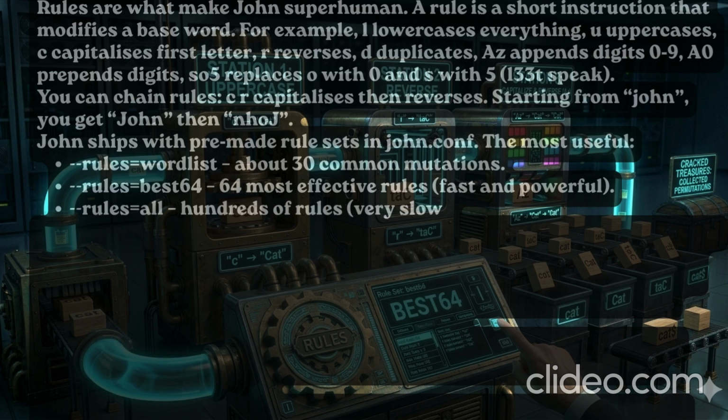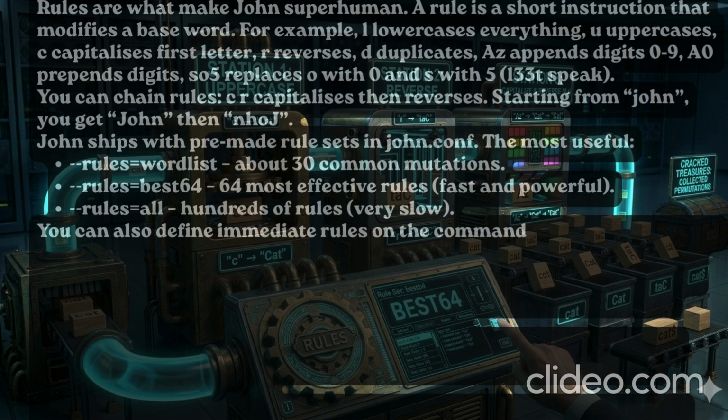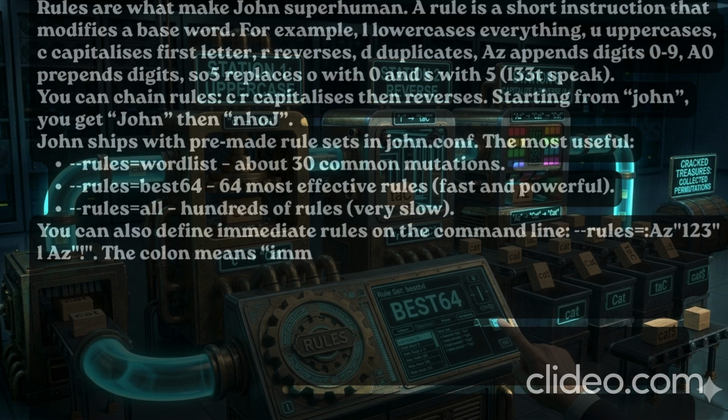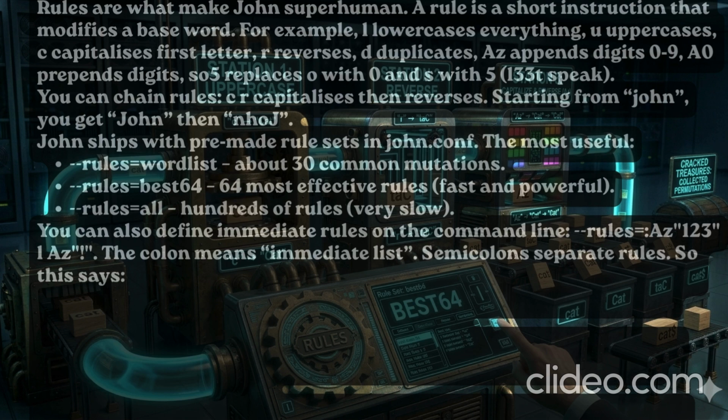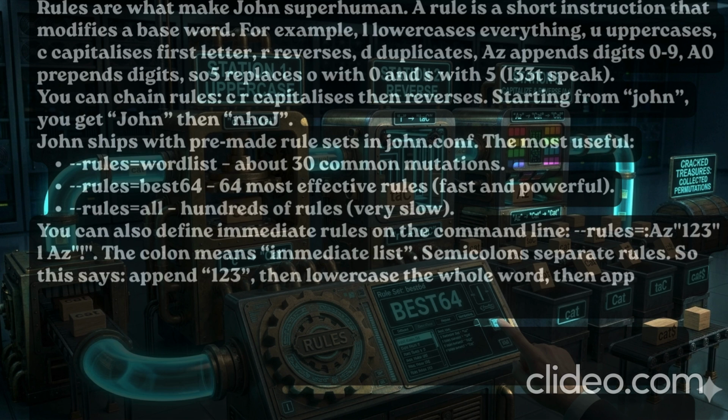You can also define immediate rules on the command line, like --rules=:'$1$2$3 l $5'. The colon means immediate list, and spaces separate rules. So this says append 1 2 3, then lowercase the whole word, then append 5.